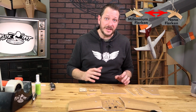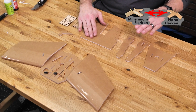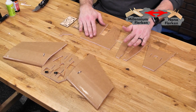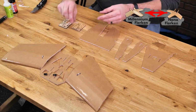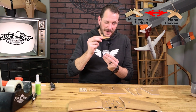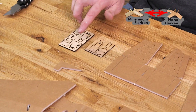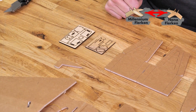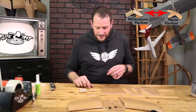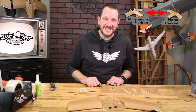The main pieces we're going to need in this build are going to be the top rear cap. This is what you're going to see the most of on your airplane. The lower supports for that, your front nose, and also this little angle gauge right here made out of foam. This is also going to be used for your dihedral gauge, and you'll see how that works in just a second. Along with that, you're also going to want to locate the pieces that you see here that are included in your plywood kit or your short kit. Let's go ahead and put our main attention towards this, and then we'll start addressing all the other pieces.